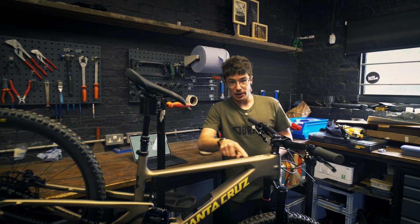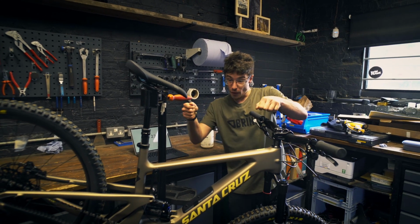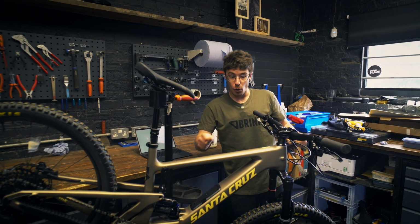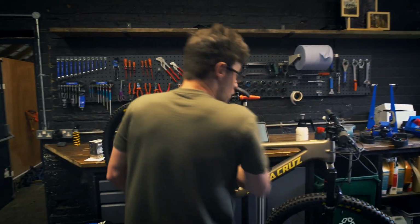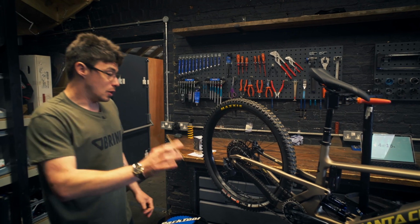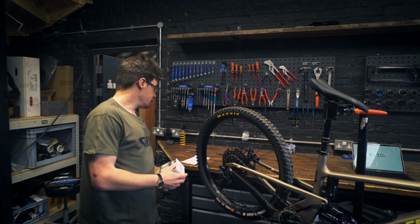You don't want water seeping out from behind the headset cups or dripping off the stem onto that bit of vinyl that you've just carefully lined up and got perfect. So yeah, it sounds really obvious, but clean your bike top to bottom and dry it and do it properly. Make your life easier. So yeah, clean your bike.